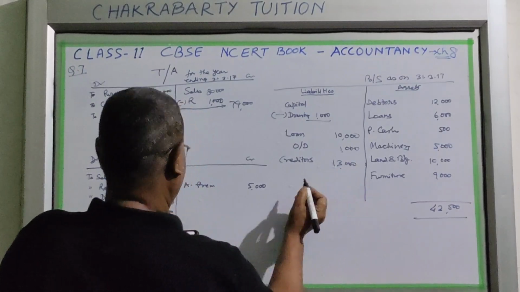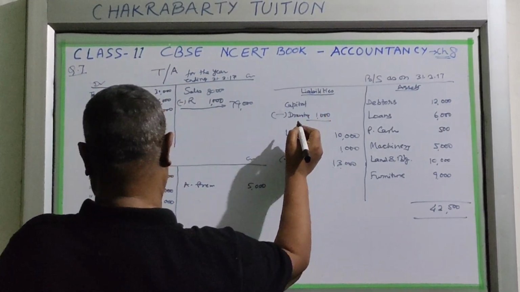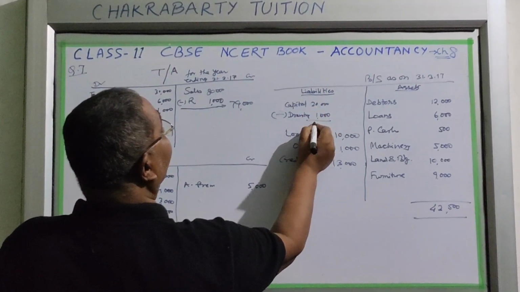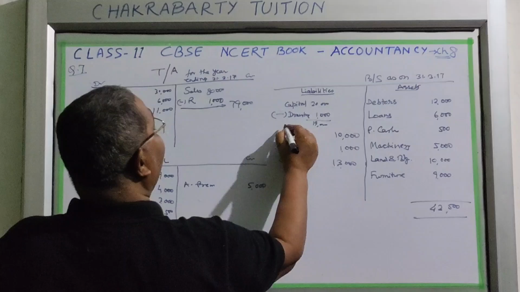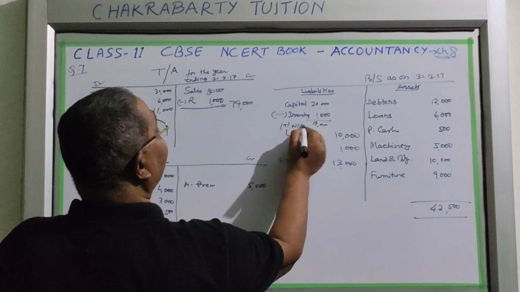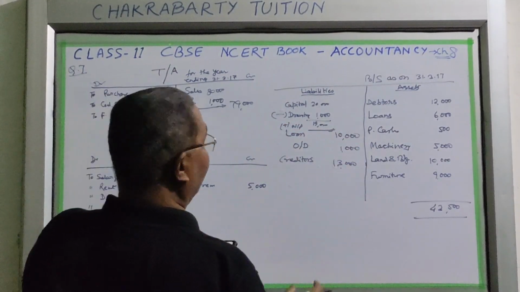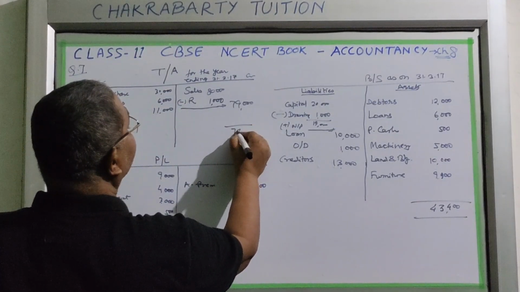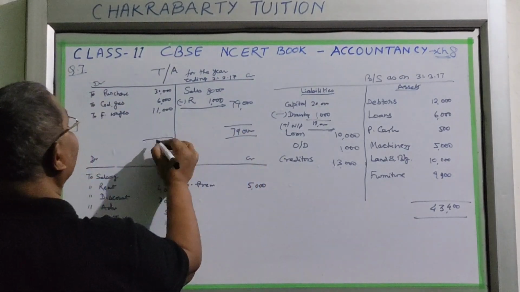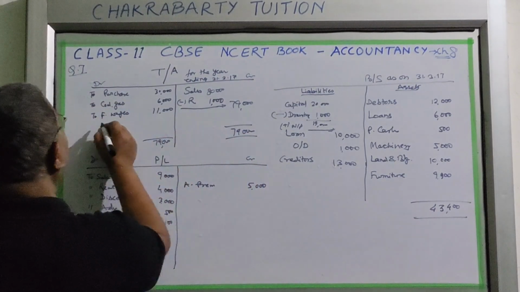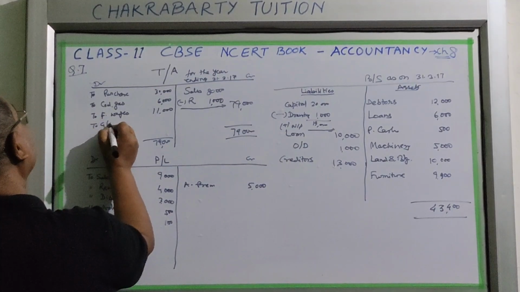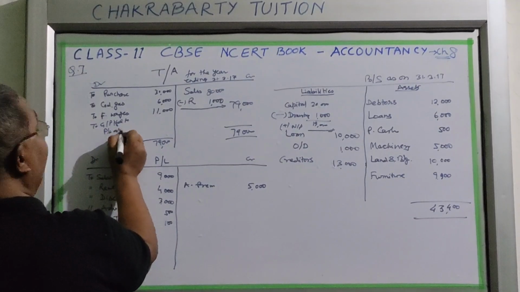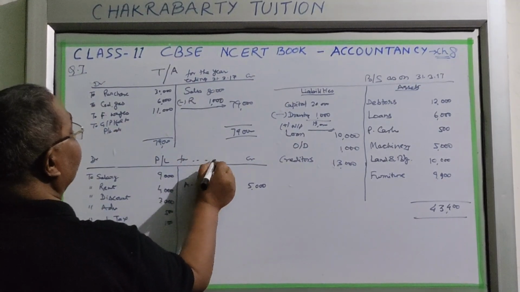13,000. Okay. And then capital 20,000 is given. Out of that 1,000 will go, it will remain 19,000, and plus NP will come here, and the figure will go to the outer column. So here closing stock is not given in the question, so this 79 will be your total. This 79 will come here, and whatever is the difference you will write as GP transferred to PL account. And here also you have to write for the year ending.